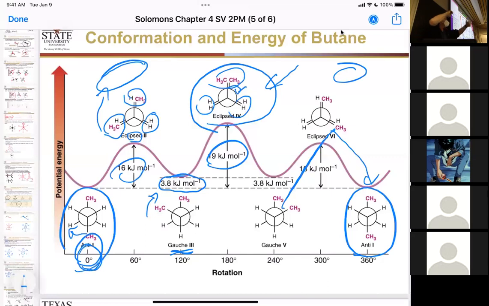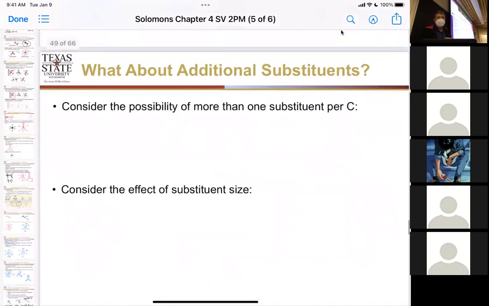And it has everything to do with having those big groups try to come past each other and try to come past each other again. Is that an insurmountable barrier? No, it's not. Heat it up to a little over room temperature, and you're going to get these things to rotate this way. Okay, so that being said, what if we have more than just two groups on our system?